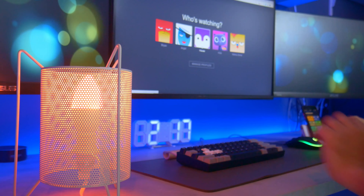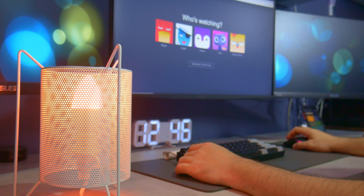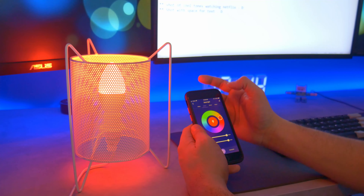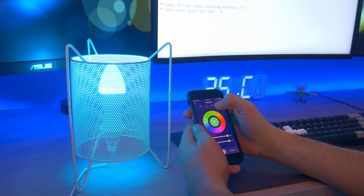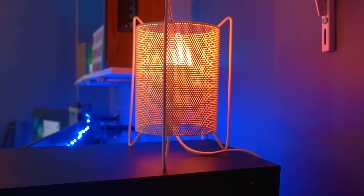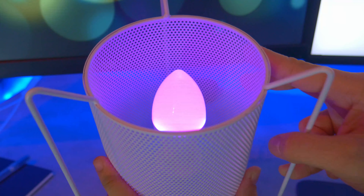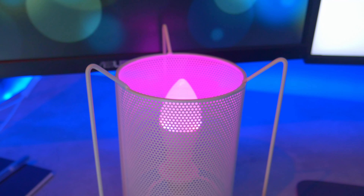The cool tones, on the other hand, are really bright. This helps me focus when I'm working during the day and helps reduce eye strain when working with light text editing or script writing. The RGB colors are pretty bright and well saturated — not far off compared to the Lascaux bulb I've reviewed in the past. It works well as an accent piece. One thing I'm not really a fan of is how the individual LEDs are showing at the bottom of the light. It's not that distracting from afar, but if you plan to place it close to you, it's pretty noticeable.